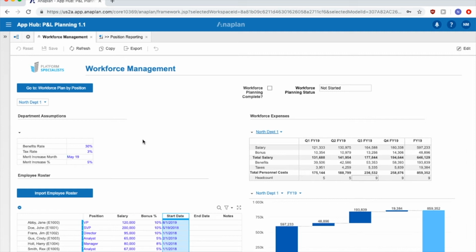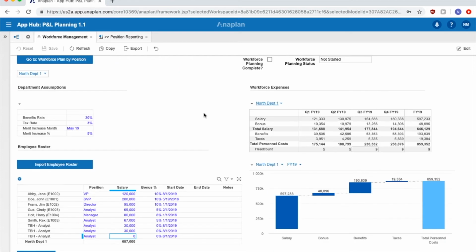At this point, it is important to mention that the model has plenty of flexibility. For example, if it was desired to include a breakdown of benefit categories such as phone or healthcare, those can easily be added in. Also, different drivers to calculate workforce expenses can easily be configured into the system as well.